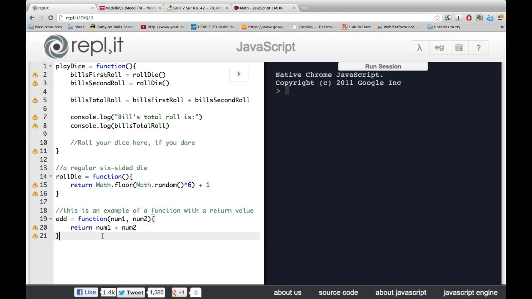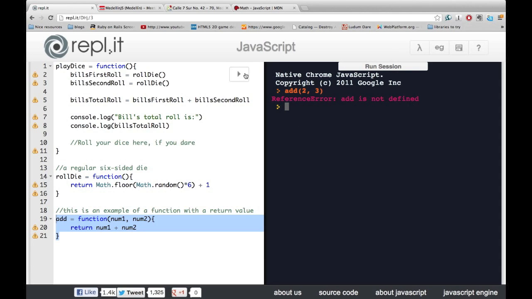I've made a simpler example of how this works with add. In add, we give it two numbers, and let's see what happens with them. You've got 2 and 3, which are now num1 and num2. It's going to return num1 plus num2. So, if we design this correctly, it should return 5.